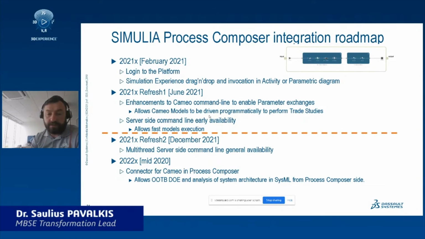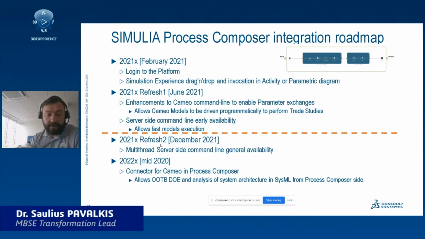And I will show one video, that already you can simulate Cameo models on the server, because this is the first thing to do. Also you can run Cameo models through a parameterized command line. That means you don't need to load the file or save results in the file; you get the parameters from the command line to run the Cameo model. And that's very fast. Also, server-side simulation is much faster than standard client-based because you don't need to load the models. They are already loaded. You just run them on the server.